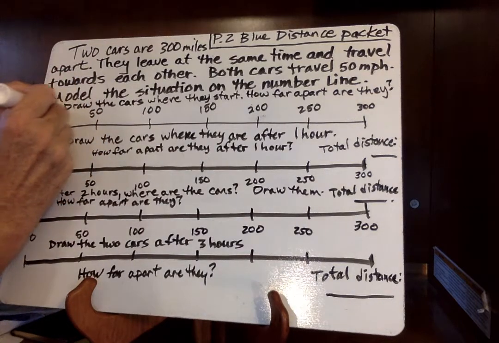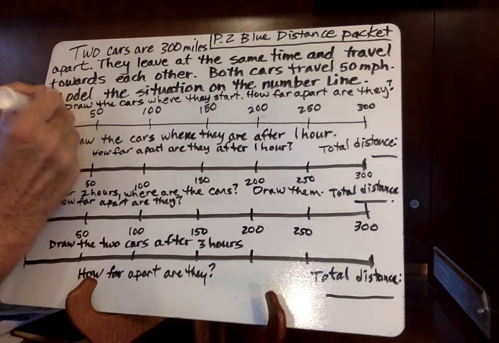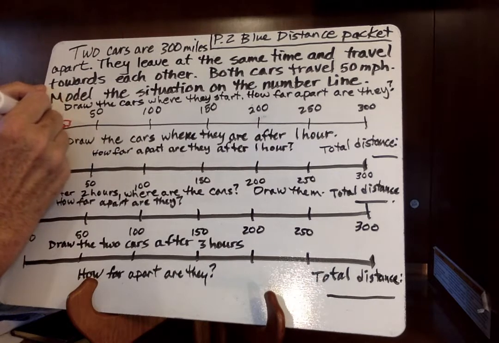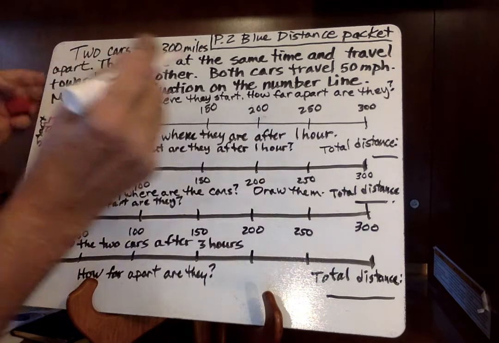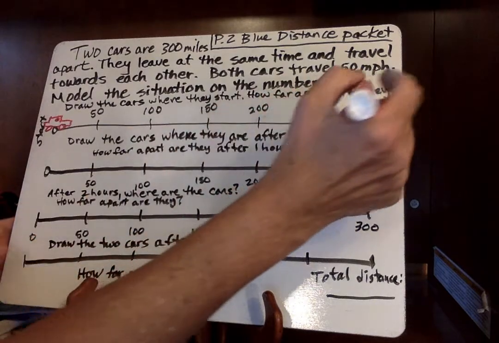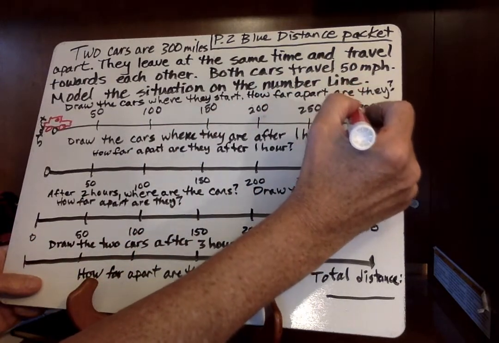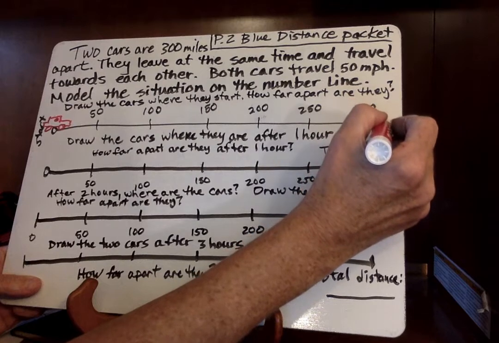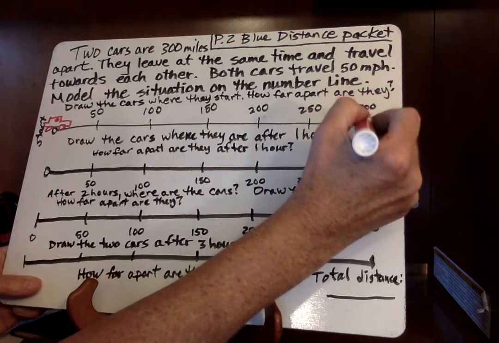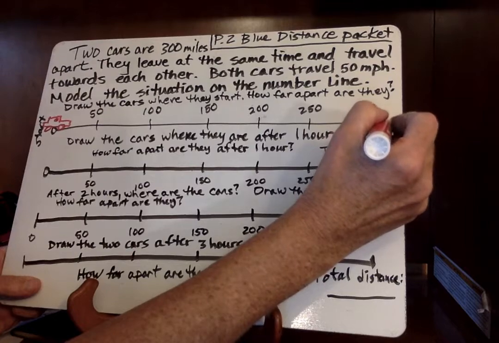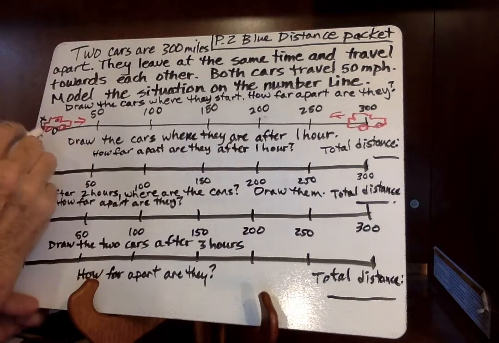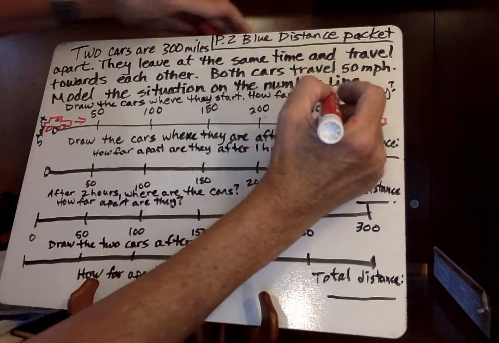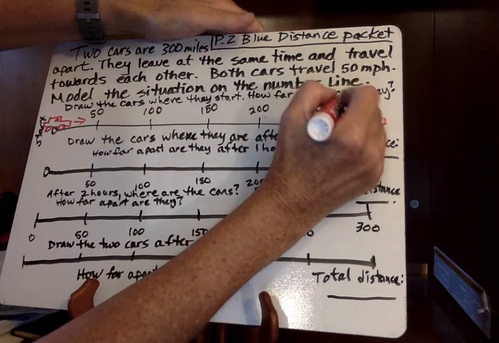So I'm terrible at drawing, but I'm going to go ahead and try and draw this car. Okay, there's one car, and the other one is over here. And I'm sure you can draw 10 times better than me, but here they are, and they're going to travel towards each other this way. And how far apart are they? One's at 0, one's at 300, so I write 300 miles.